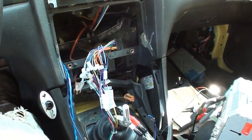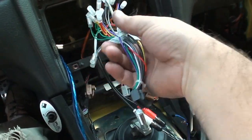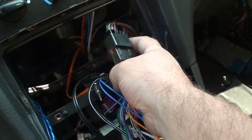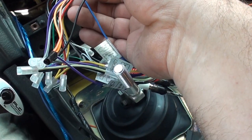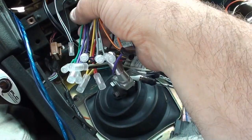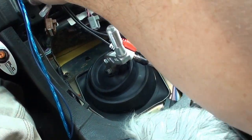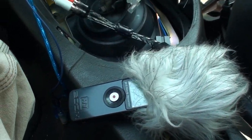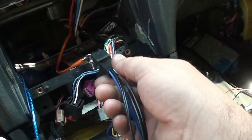Alright, so we're back here with the car. The main harness that goes in here is pretty cut and dry, because everything is labeled: right speaker, left speaker, front, rear, and so on. The biggest thing is the subwoofers, which is on this plug right here.